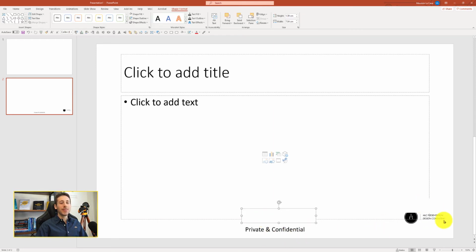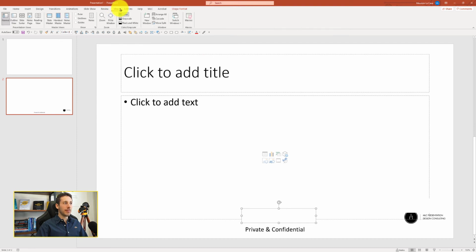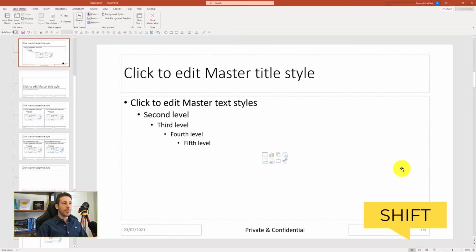If you get something that you cannot click, it is because these objects are hidden in the slide master. So all you have to do is go to the slide master and select them. How do we get into the slide master? Once again, if you haven't watched the previous videos, I remind you that you can get into the slide master from View, Slide Master, or you can use the slide master jump trick, which is Shift plus click here, and you get into the slide master.